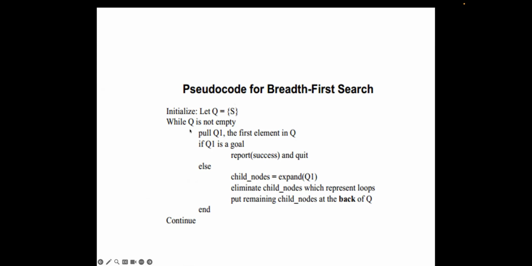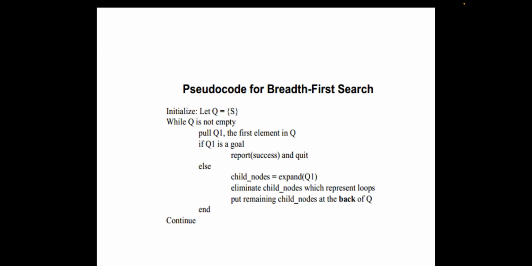As long as the list is not empty, get the first element of Q. If it is a goal, you report success and quit. If not, you get the children of Q1 and remove all the children which represent loops. You put the remaining children at the back of Q, and you continue until you get to the end.